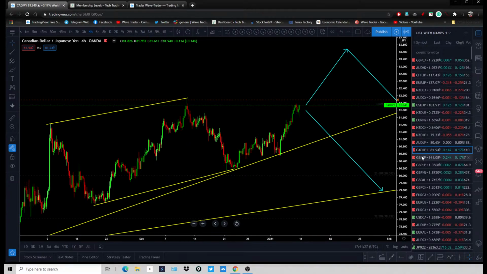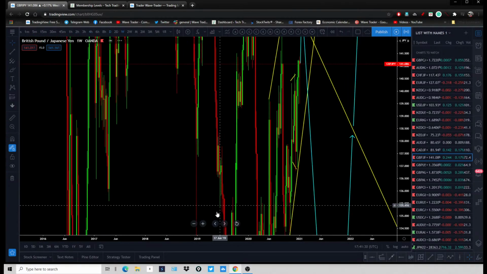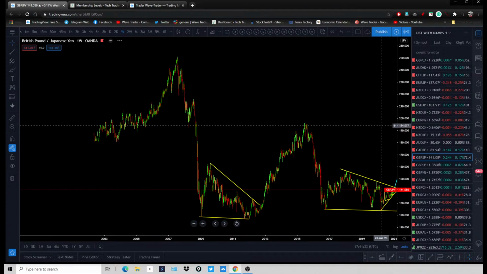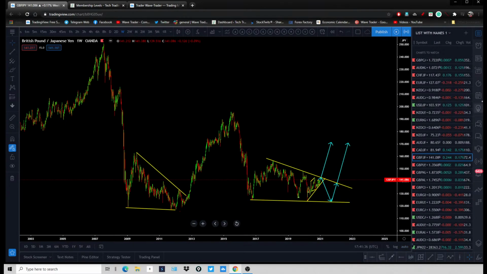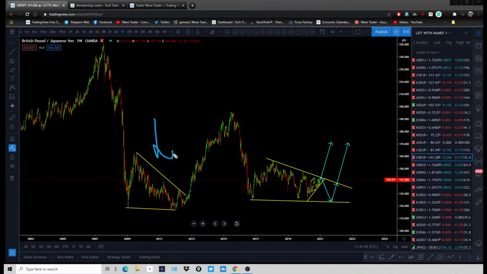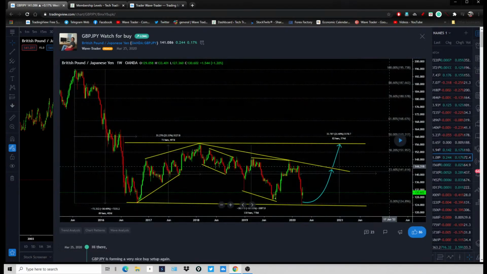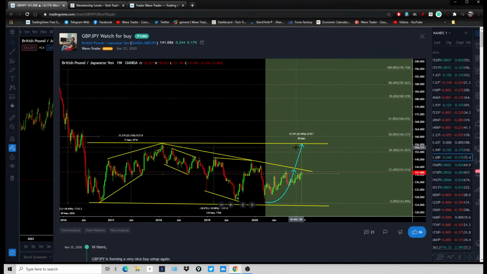Or watch price action for aggressive selling like that previous one, and price to drag lower back to that bottom. Pound yen is also not a good chart, but it is setting up for a longer term reversal. Let me show you the previous old chart. We have seen that pattern over there and we got a longer term reversal. It's behaving that way again, which means that bottom is hit. So pound yen is at the bottom and is setting up for a longer term reversal. Within that wedge, we still can see another leg lower. Very less likely, but the possibility exists. Pound yen can still go to that low, at least all the way back to the 156 areas.